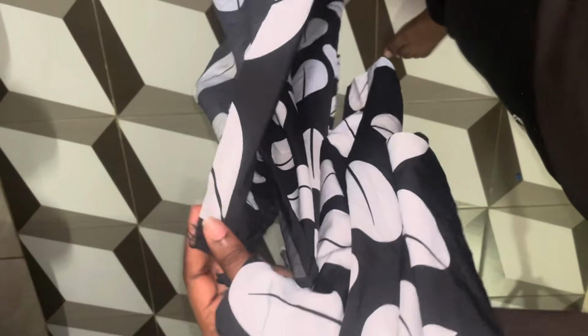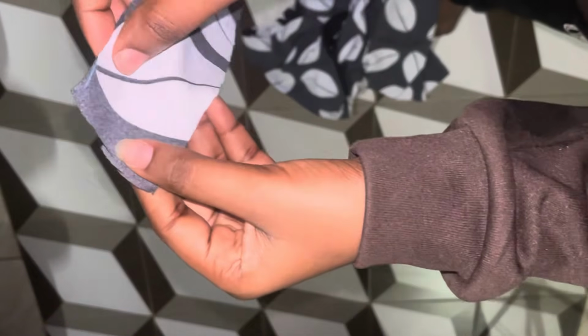You can see I've stitched it all the way down to the other end. So we still have the armhole just the regular way it is, and now that is where we need this piece that we cut the other time. So this piece, I'm just gonna use my iron.